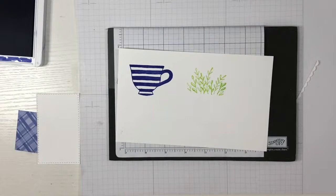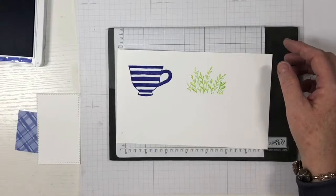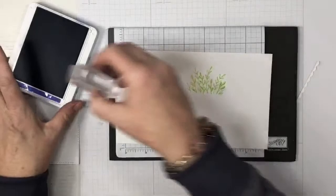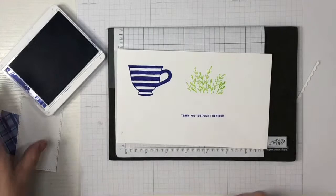All right, next, what's another thing we need to stamp? I'm going to die cut those. How about our sentiment? I'm going to use, this is in the stamp set. It says, thank you for your friendship. So I kind of liked that. I'm going to make just kind of a little narrow strip with that. And I'll just be cutting that out. Ooh, that worked good.